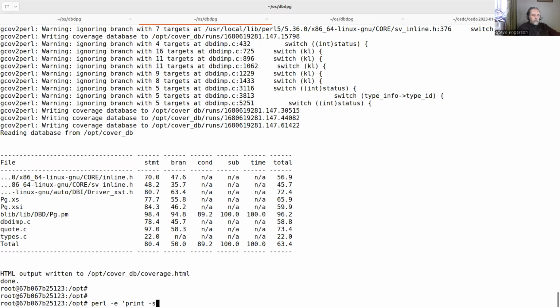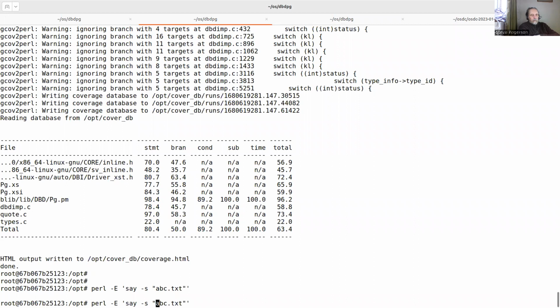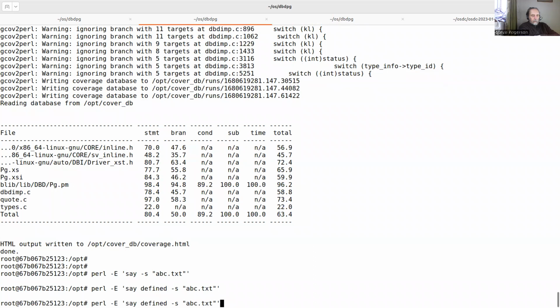Sorry, S, and then I have a file name abc.txt, and I can say it. And what is, okay, the Docker file.